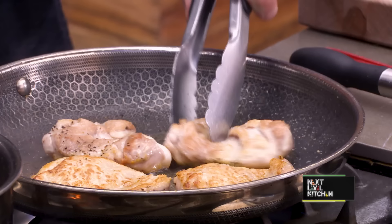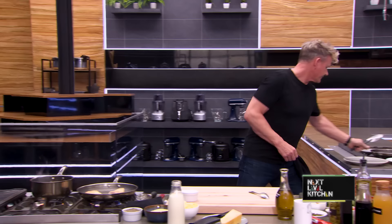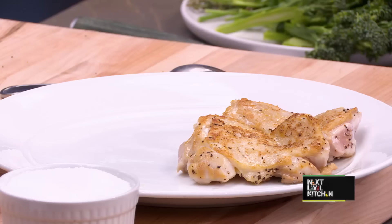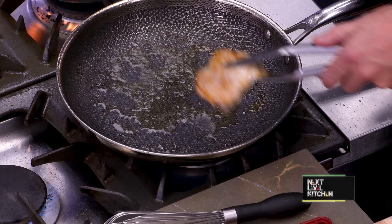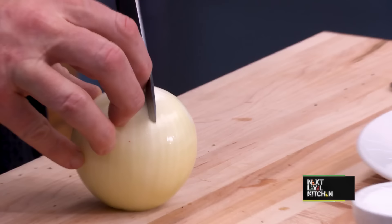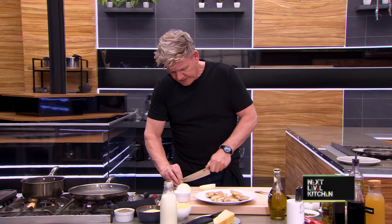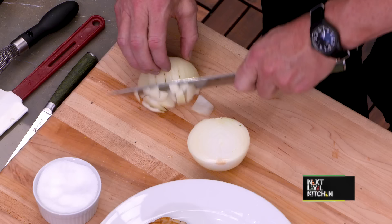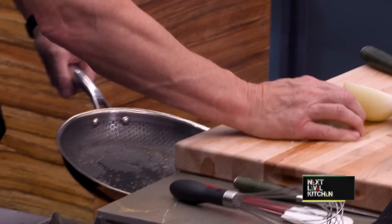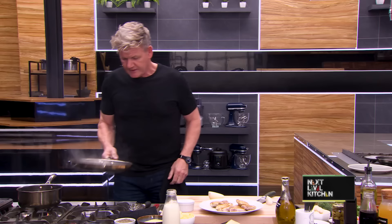I'm not cooking the chicken yet — all I'm doing is searing them off. And once you've got the color, I've got that nice chicken fat in the pan. Take my chicken out for two minutes, and now I've got all that flavor in that pan — here's how this dish starts to elevate. Onion — not too fine. This is a rustic dish. Cacciatore means the hunted, and it's a dish that dates back centuries. Onions in, in that chicken fat.